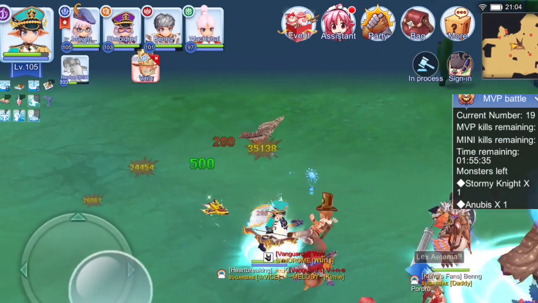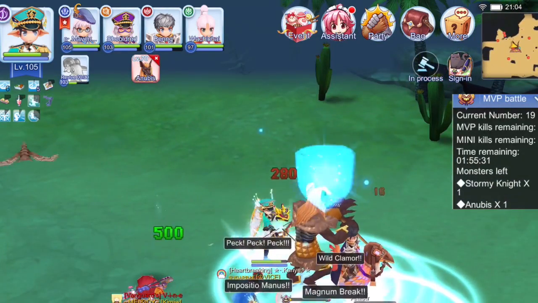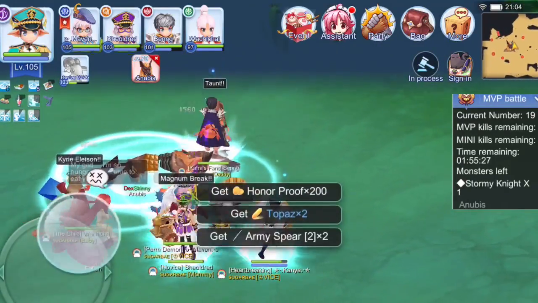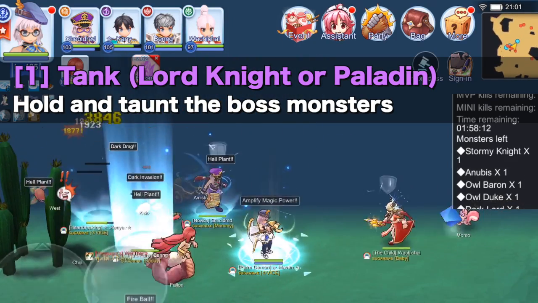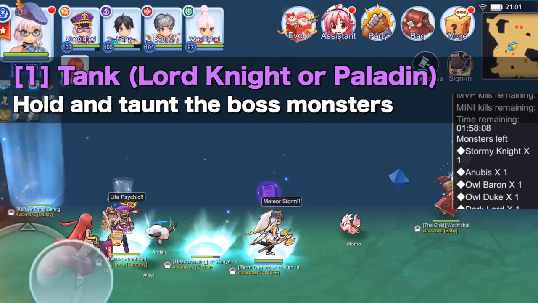To be an effective High Priest, you need to employ a tanky build since you'll be the primary target of the opposing teams. Spam Ruach and Kyrie Eleison for a good defense against Assassin Cross and Stalkers. Next is a tank. You will need either a full Vit Lord Knight or a really tanky Paladin to hold and taunt the boss monsters, preventing them from being stolen.